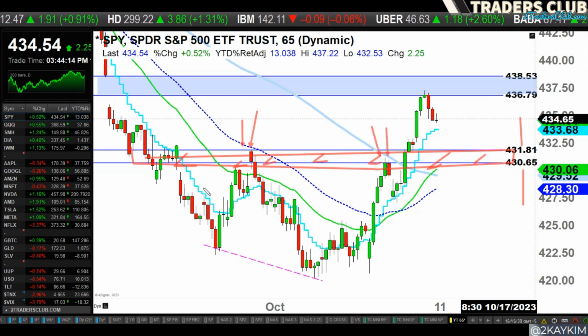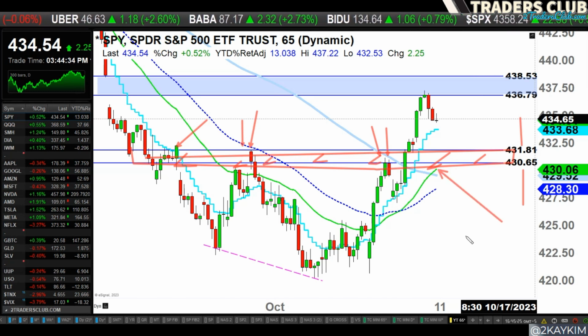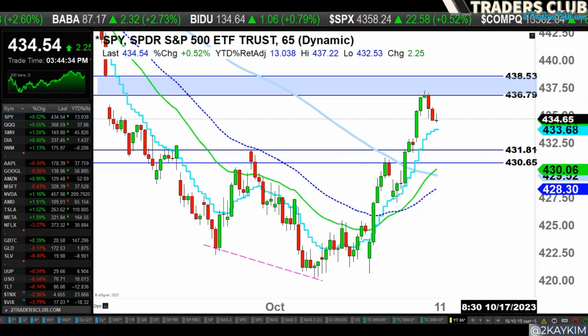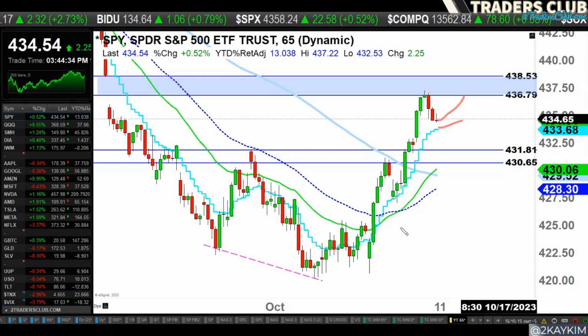And this is a pivotal level, right? Meaning when we hit this level at 430, the market did see that fluctuation, that price pivoting. Not only that, we do have the short-term moving average coming about at 430, right? So this is the vicinity if we do lose the micro term. If we do see the micro-term acting as support, bulls might want to go up and retest that 436.79, the down gap area, one more time.